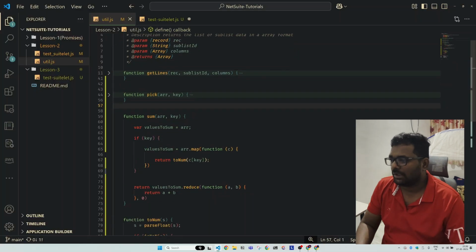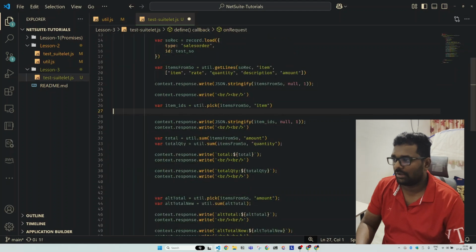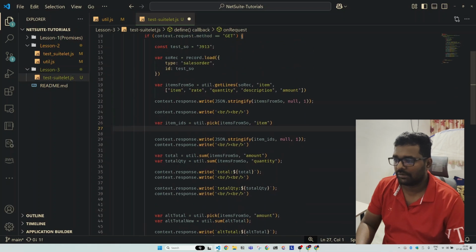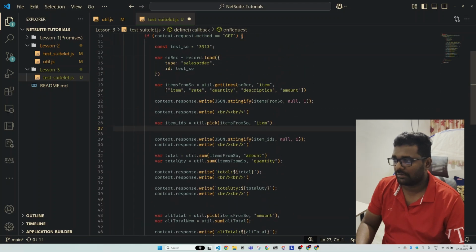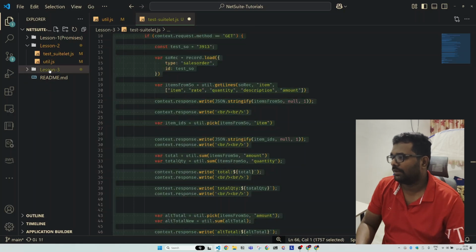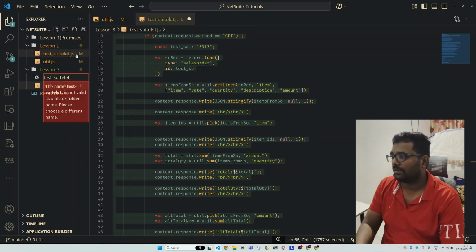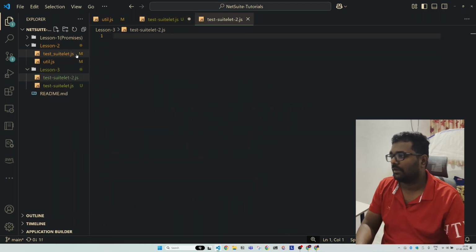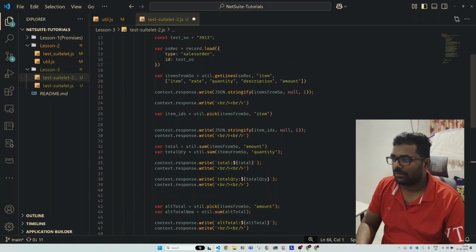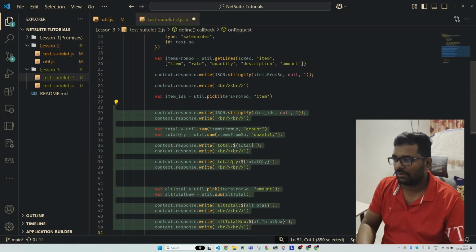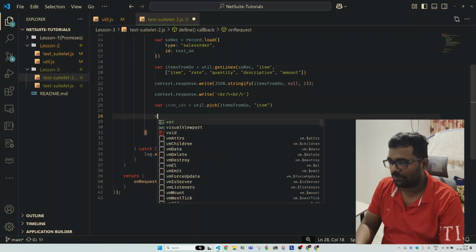Alright. So another thing with the pick function is that you can use it in the search also. So let's say you are trying to do a search, right? Instead of all this, what you are essentially doing is, let's say you want to do a search. Let me create another file out of this. Right, so let's close this. So here what you can do is, if you are using this pick function, it will be extremely useful when we are doing a search.